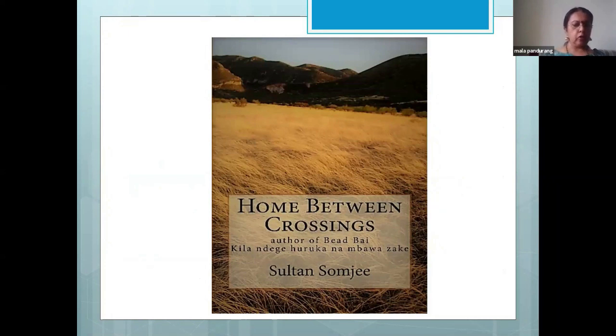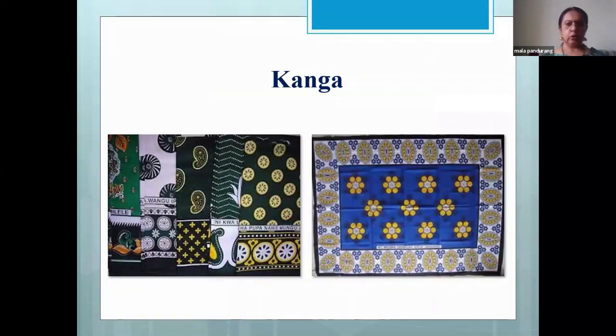And if the technique of Koja embroidery and Maasai beadwork played a significant role in Bead Buys, Somjee engages with Kanga, the cloth, as a trope to explore the meeting of the cultures of land and oceanic immigrations at the Indian Ocean coast. The Kanga is a printed cloth worn by East African women. It is often sold in a pair and carries a printed proverbial inscription. If you look closely at these pictures, you can see each of the cloth has a proverbial inscription.